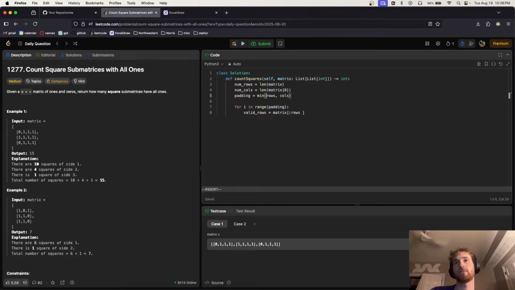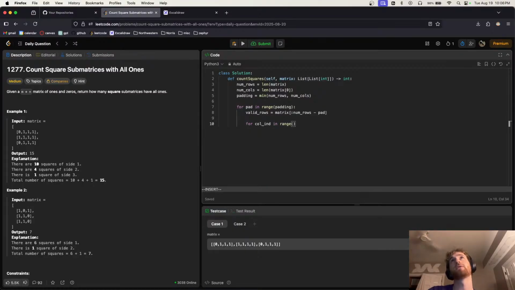Can't type. And then we would go for we would go from the column range up to num cols minus pad as well.